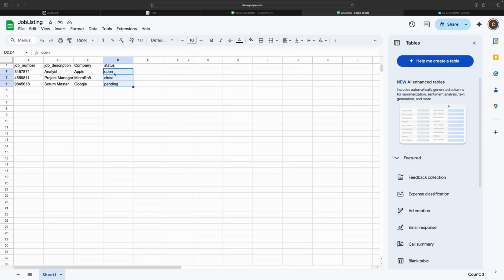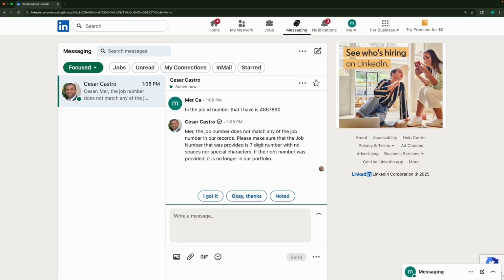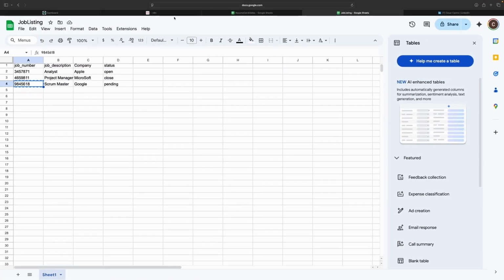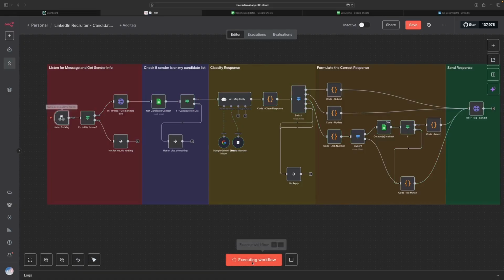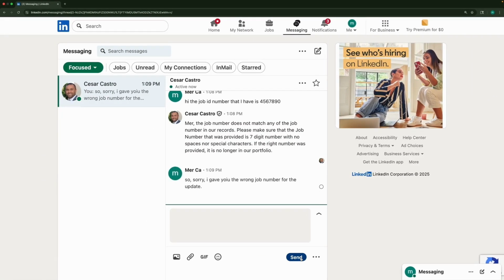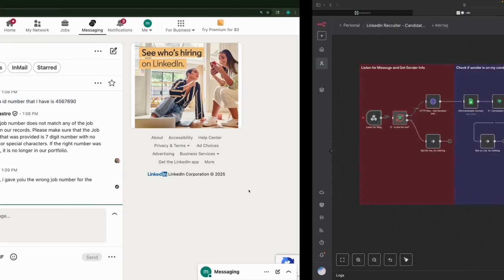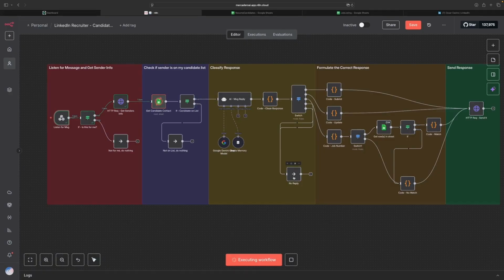Alrighty, but what if we have a job number that actually matches our records? And say, sorry, I gave you the wrong job number for the update. And if you notice what I'm doing here, I'm actually including some keywords in regards to the update. I want to continue testing this under scenarios, but my expectation is that there's no reply.